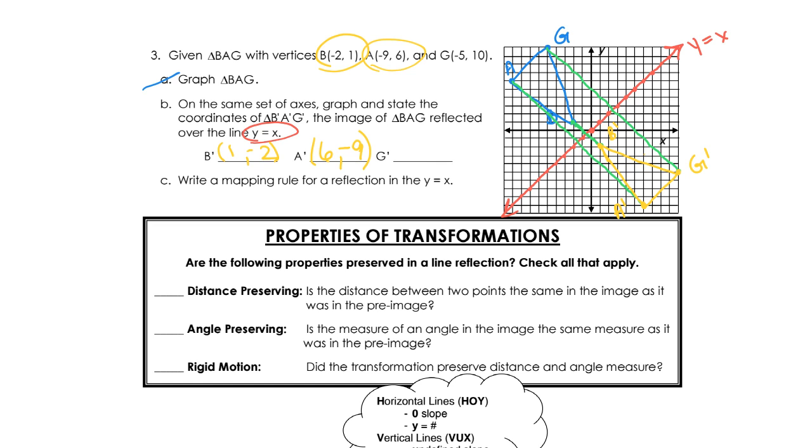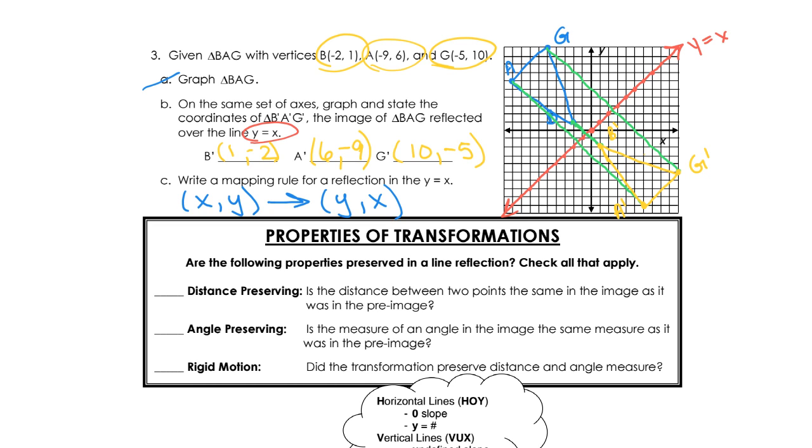Okay, so the last one should also hold true for that. So G prime is at +10. 1, 2, 3, 4, 5 down. So +10, -5. And again, you could see that that property holds true. There's 10, -5. Okay? It was originally -5, 10. So write a mapping rule. So the mapping rule, hopefully we just talked about. Okay? All you have to do is take your coordinates. If you're reflecting over the line y equals x, y comes first, x comes second, and it's finished.